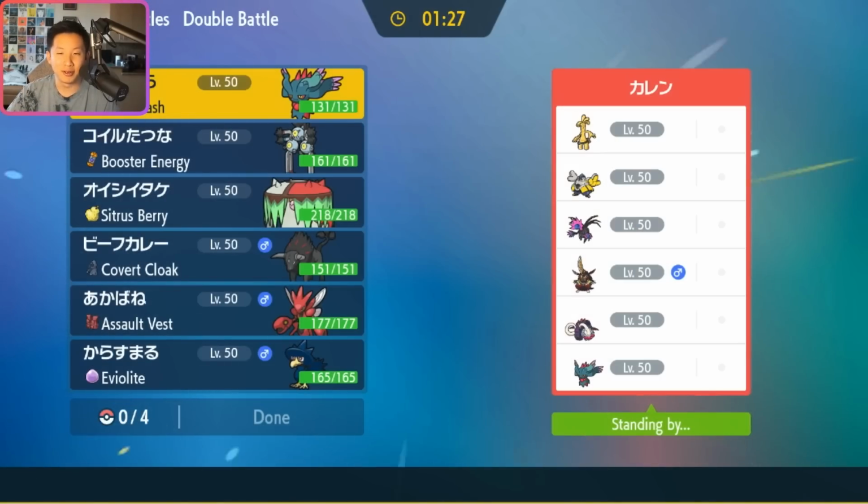Ooh, Iron Jugulis as well as Great Tusk, Flutter Mane, and Iron Hands. I feel like right now I get excited seeing Paradox Pokemon in Team Preview because I just need more experience fighting against them. The best way to learn Pokemon really is to just get more games in and play against all kinds of different teams and compositions. And especially when it's the start of a new format, I care less about winning. Losing is actually so valuable because you can learn so much about how to use different sets, right?